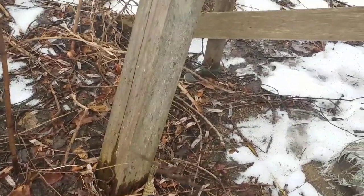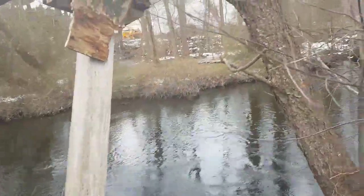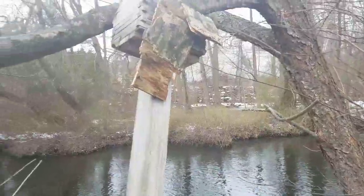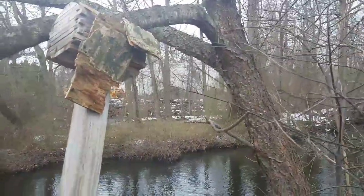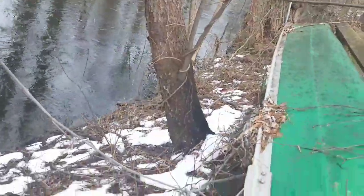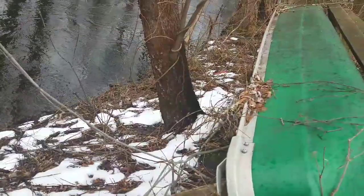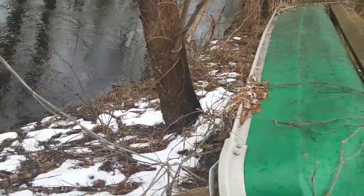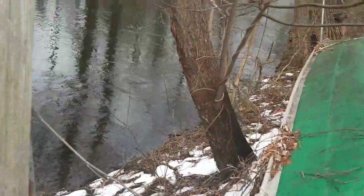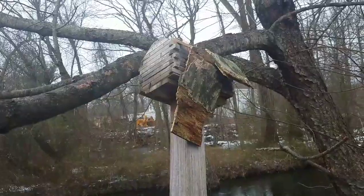This is going to need a new beam, a new pole so to speak. The funny thing is, I don't remember this branch being this low here. Maybe the tree could have moved too — I mean, I'm not an arborist, I don't study trees. But this apparently is just an act of nature.